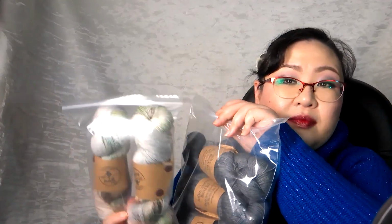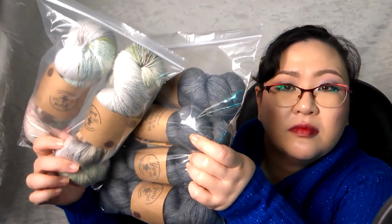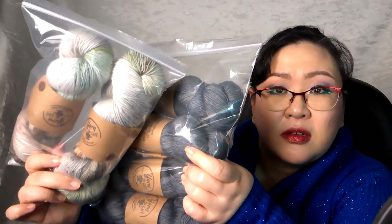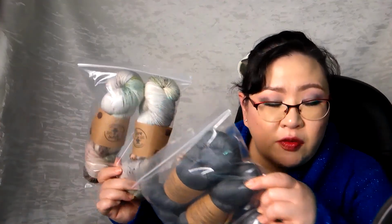I have to believe that this was somebody else's order, and that somebody else had gotten my grande skein. But I have to believe that the person that ordered this had intended it to be a colorwork sweater, or a colorwork something. They do go well together. But I don't know. So, yeah. I do really need to find a special project for these skeins. If you have one in mind, please let me know.